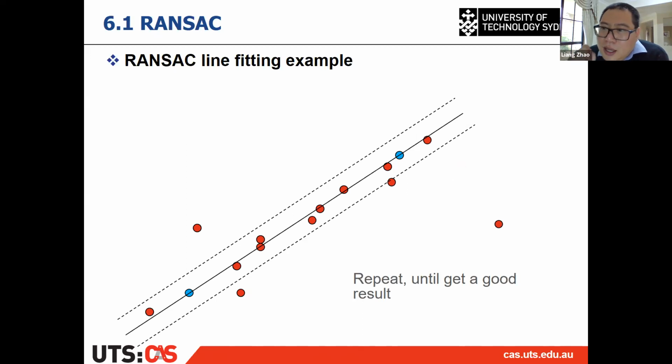And what you need to do is run it multiple times. For example, you make thousands of runs, or 10,000 runs. For each run, you just need to remember how many points, and which points, are within your threshold, right? After thousands or 10,000 runs, you choose the run with the maximum number of points within your threshold. And those points are your inliers. Is that clear? The line fitting. Okay, so let's go back to it again.